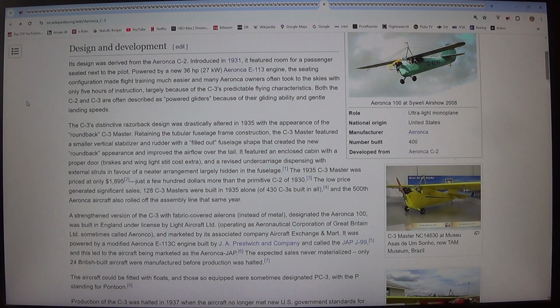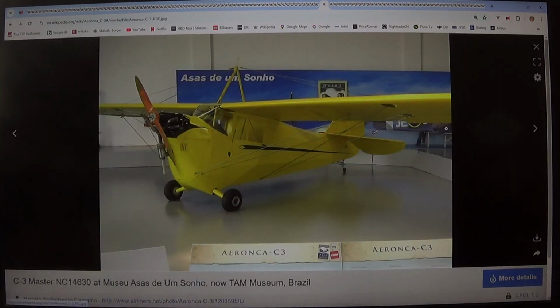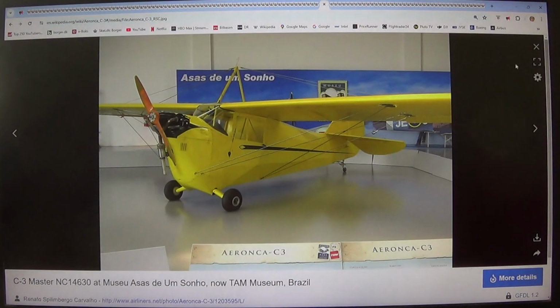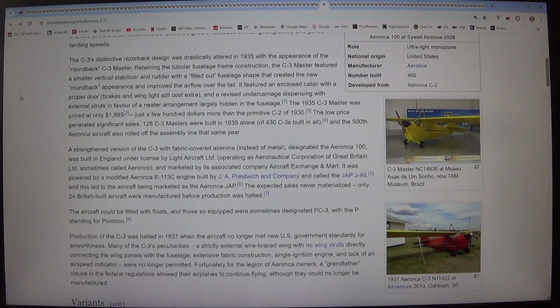landing speeds. The C-3's distinctive razorback design was drastically altered in 1935 with the appearance of the round-back C-3 Master. Retaining the tubular fuselage frame construction, the C-3 Master featured a smaller vertical stabilizer and rudder with a filled-out fuselage shape that created the new round-back appearance and improved the airflow over the tail. It featured an enclosed cabin with a proper door.